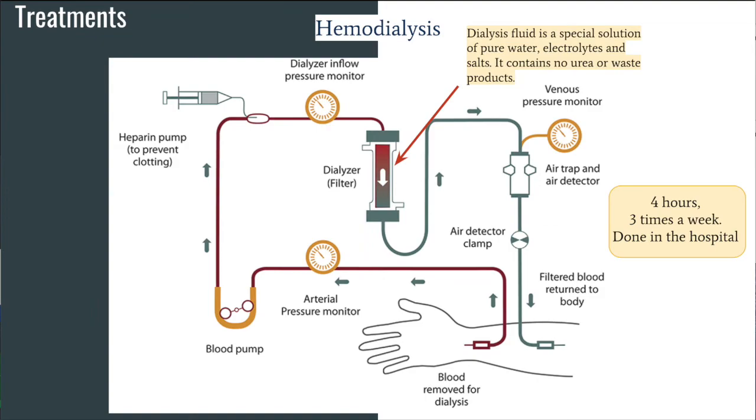Hemodialysis requires the patient to actually go into the hospital or the clinic 3 times a week, and each time the patient gets dialyzed, it takes around 4 hours. So that means you're dedicating around 12 hours a week during your day to getting your blood treated. This can be really difficult on the patient, and even on those off days that you're not going, you still don't feel 100% because there's still going to be this continual buildup of toxins. So CKD and kidney failure can be really hard on the patient.